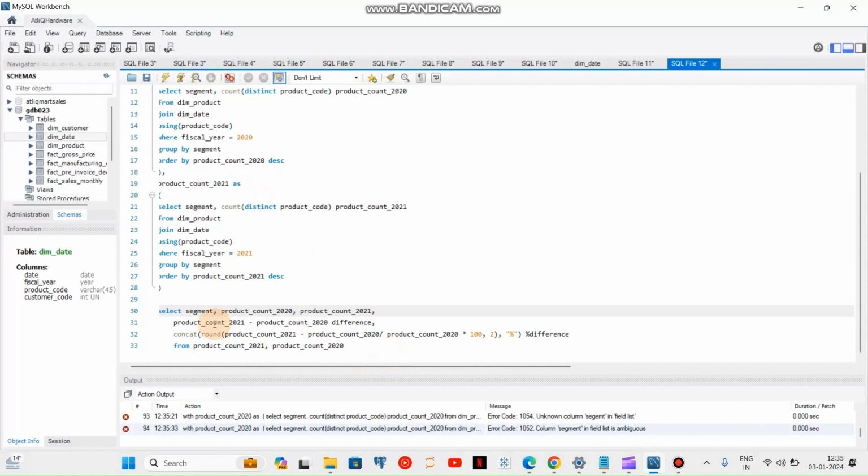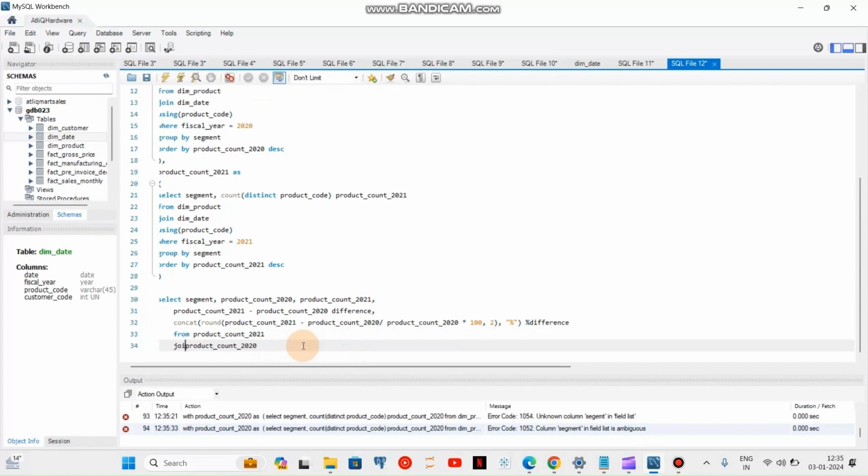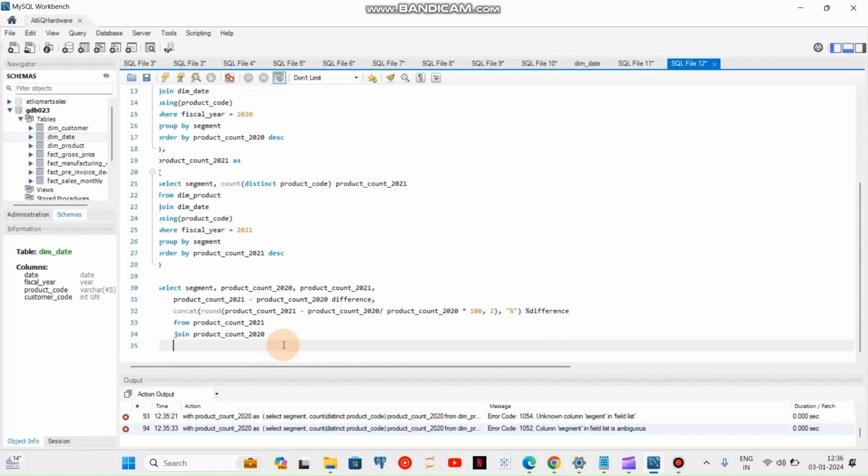So here what I'll do is I'll say from product count 2021 join product count 2020 because I want segment to be my main column, and so I want the numbers for 2021 and 2020 against my segment column, which is why I'll join both of these tables, and I'll join them using again segment.